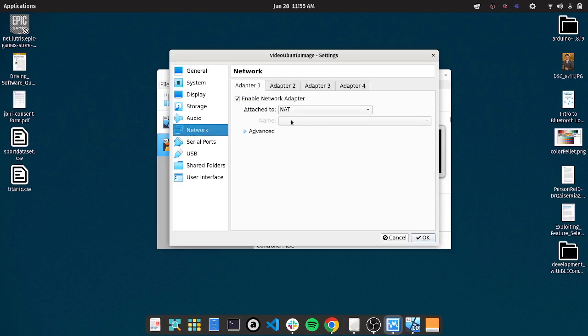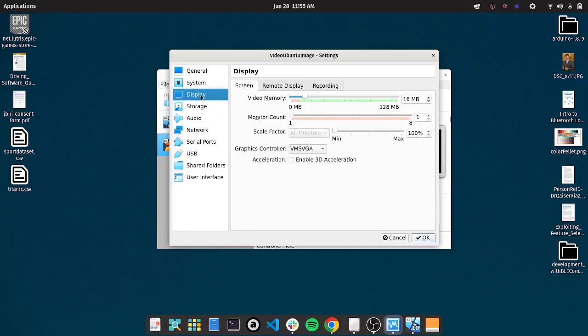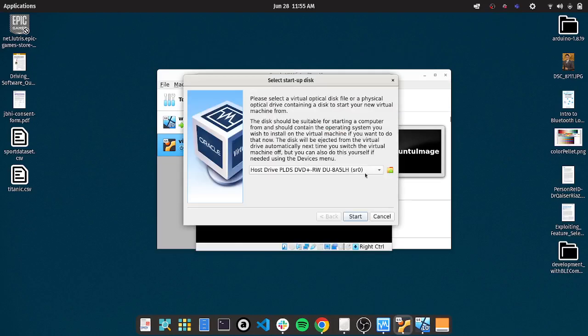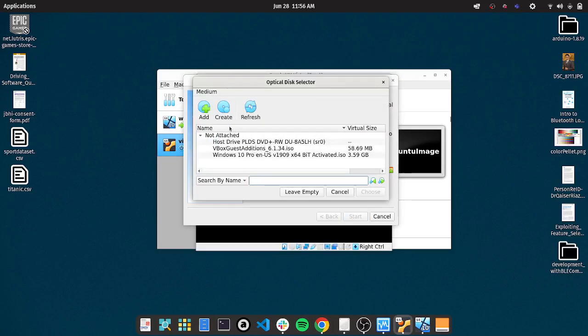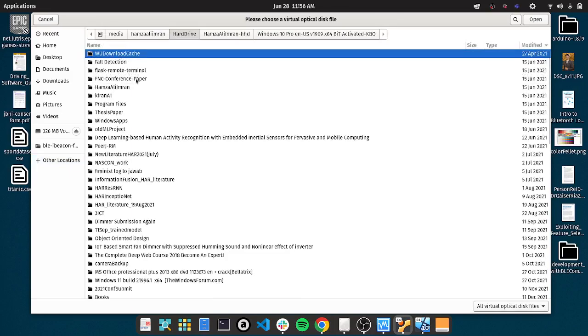Next, it's going to give it one network. That network is going to be its own virtual network, which is going to have internet access but will not be shared with your network interface. We are going to discuss in future how you can expose your Wi-Fi or Ethernet to your virtual machines. These are the default settings, which are good to go for the time being. Double click on it to start the virtual machine, and then you need to select the ISO image which you want to load.